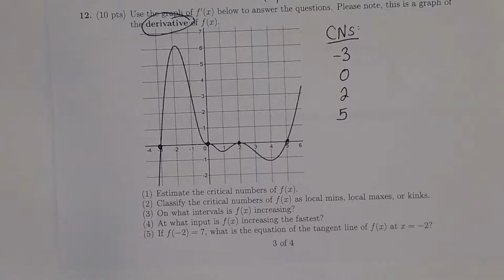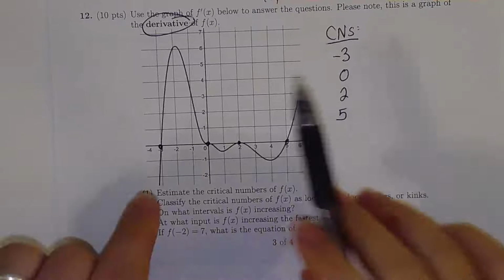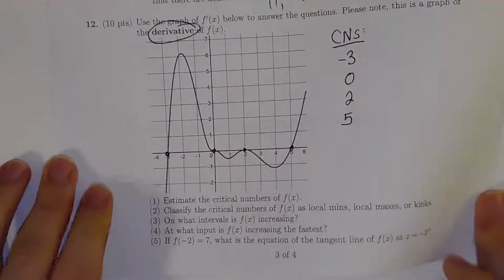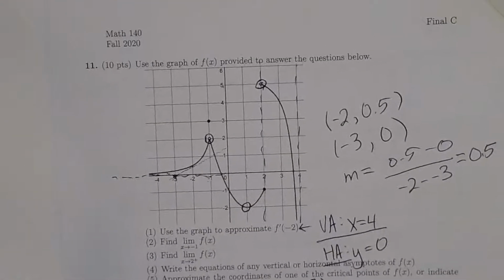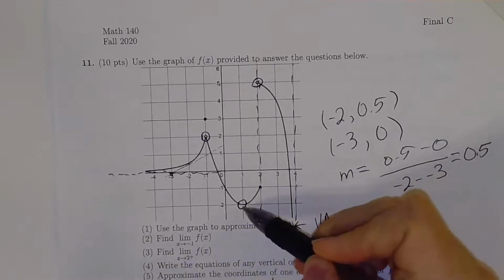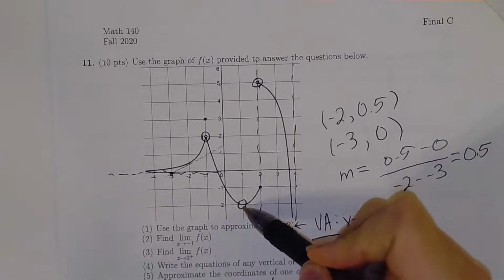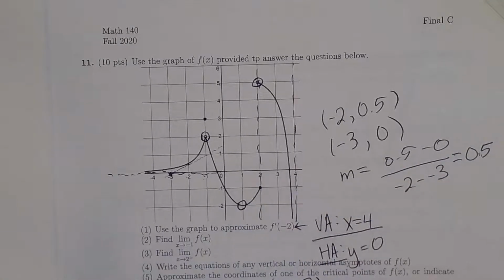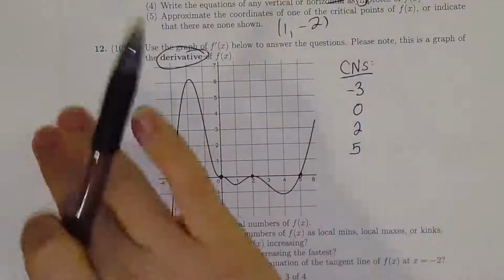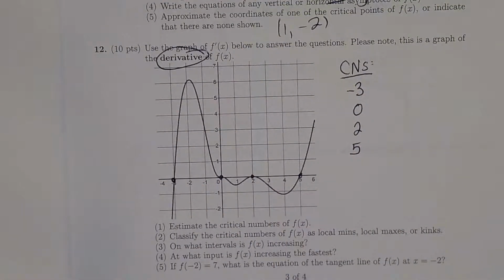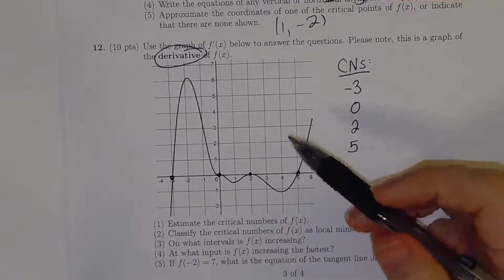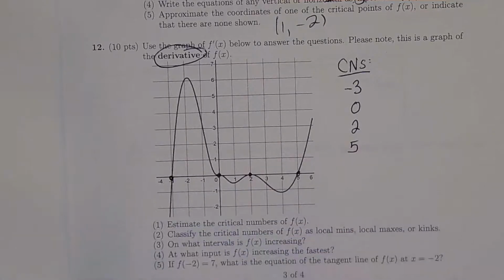Okay. Note how very different this question that asks about critical numbers is from the previous question that asked about critical numbers, where we were looking for this point with a horizontal tangent line. And the reason why this is so different is that instead of looking at a graph of the function as we were here, we're now looking at a graph of the derivative. So pay close attention to that distinction. Okay, so that is the first part of 12.